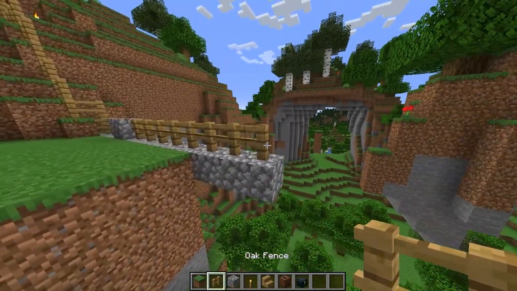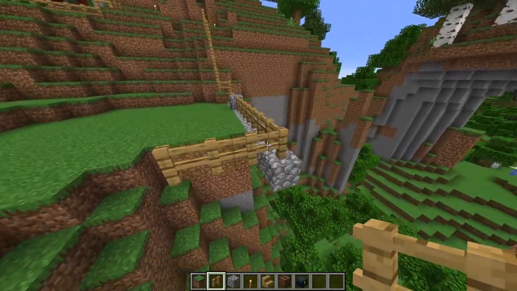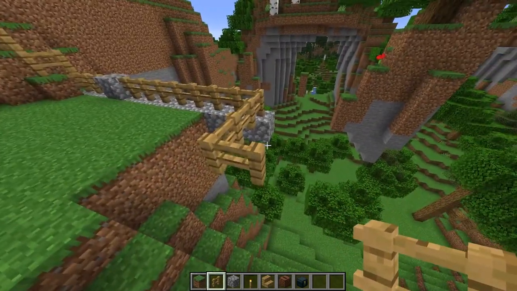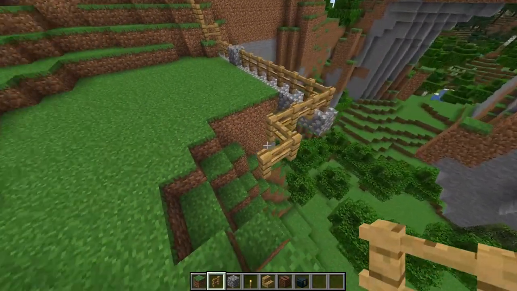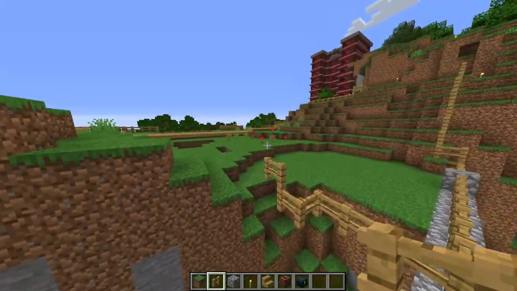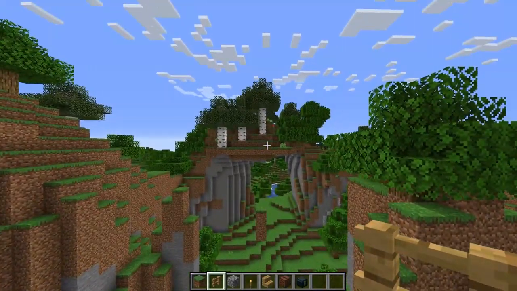Next to this, we're going to place 3 more fences behind this to make this a total of 4 long right here. And then we're going to add a fence back one, or in front of us, and then to the side one, and then up one, and over one again. And this is pretty much underneath the path which leads to Loman.